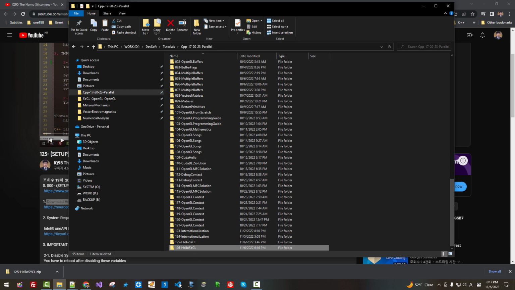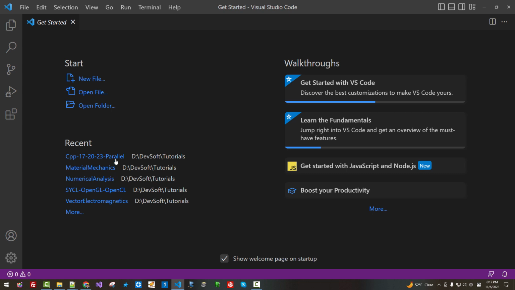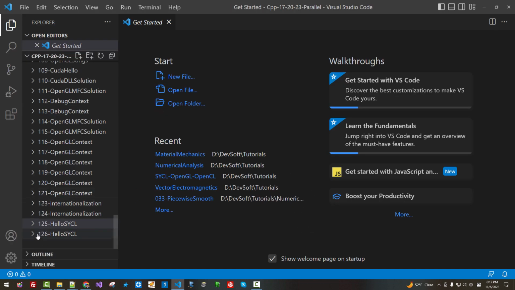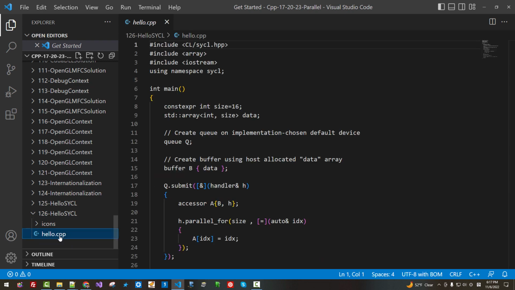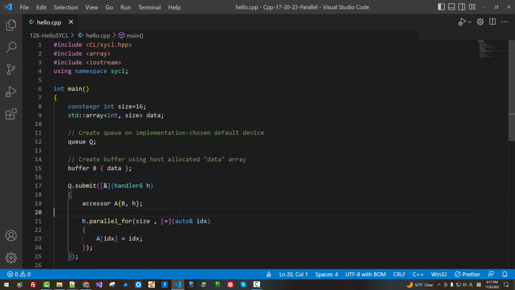Open up Visual Studio Code. Open your working directory CPP 17 2023 parallel. From folder 126, double-click hello.cpp. Ctrl V.